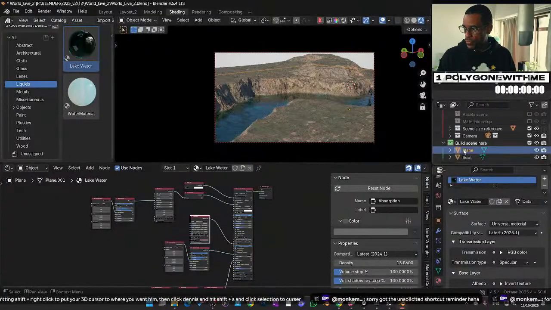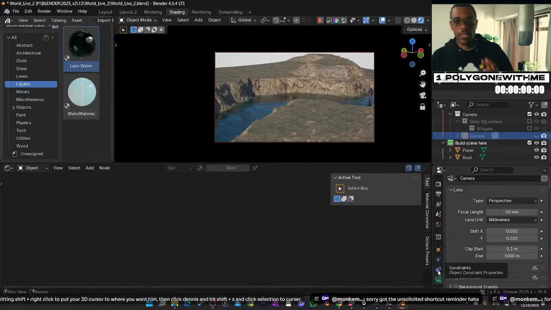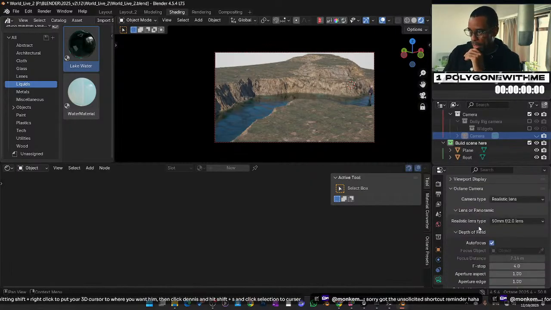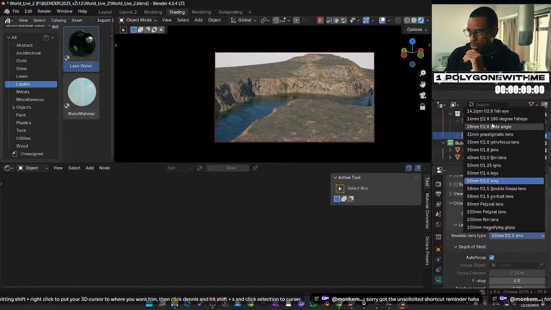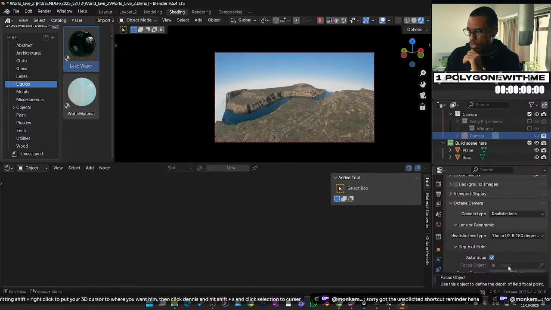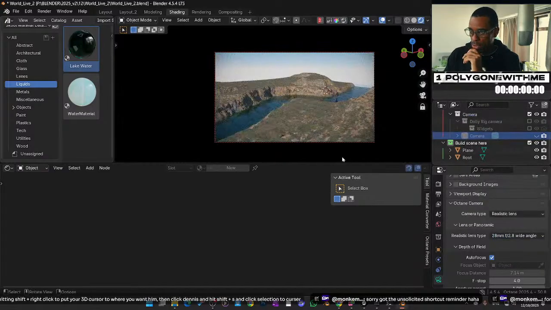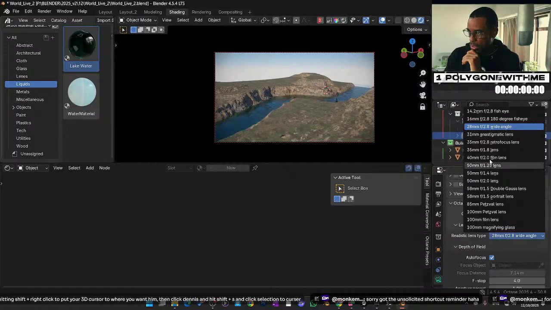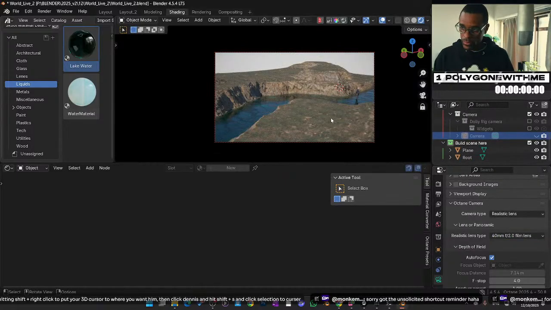Camera. What kind of lens are we looking at? If I was in real life, what would I be doing? I'd probably have my 18-55 Canon kit lens here, and I'd probably open that up to an 18. Let me go a little bit bigger. Let's see what a 16 looks like. Oh, 16 fisheye. Too much. 28 mil, that's actually kind of interesting. Let's go a little more intimate, like a 40 mil. All right, I think I'm going to take this for now.